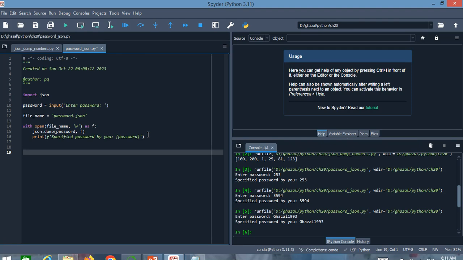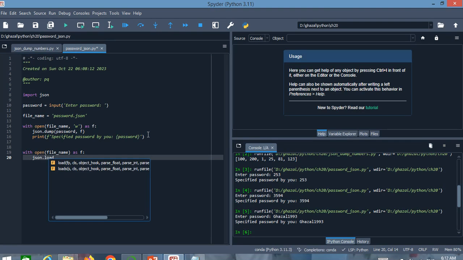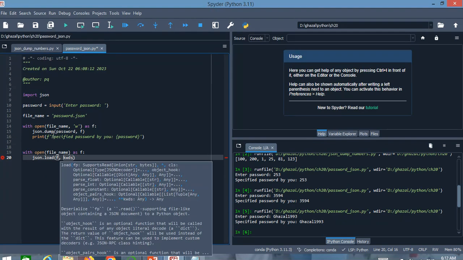Okay, now we want to load this password. So here we need another with open, the same file name. Don't forget as f and colon. We need json.load from this f.